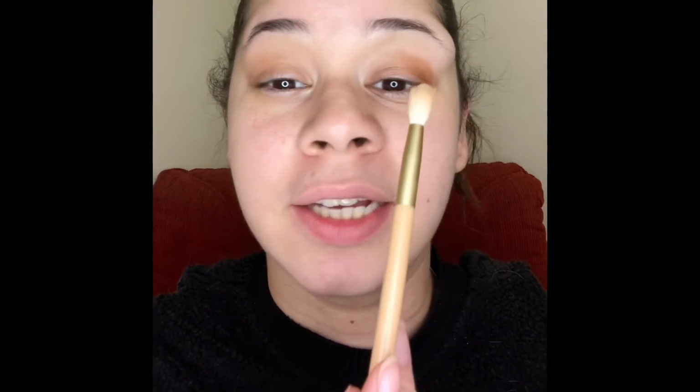And then you just see how blending makes everything look so much more natural. These are the same colors on this eye as this eye, but you can see this bold, unblended one just doesn't look as nice as this blended one.